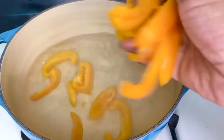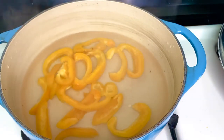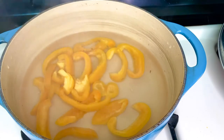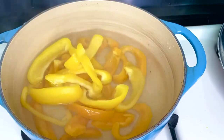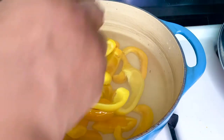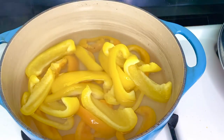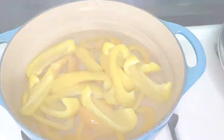And I didn't even rinse the peppers. I figured the seeds will just float to the bottom while these are blanching. I'm gonna do the tricolor mix, red, yellow, and orange together, and then come back and do the green separately, since I'm gonna can them that way. Green by himself, and then the tricolor assortment together.